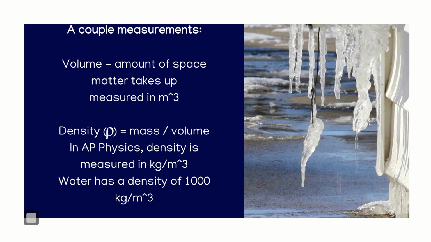A couple measurements that we're going to be using a bit more of that we haven't used so much yet is volume. We're talking about a liquid here, so we need to know the amount of space it's going to take up. We're going to be interested in submerging objects. If you submerge something, it's going to take up space, and there's a very strong correlation between the amount of space taken up and the amount of space displaced. They should be equal. We will be using the unit meters cubed for volume, not milliliters, not really liters, though you might see centimeters cubed occasionally.